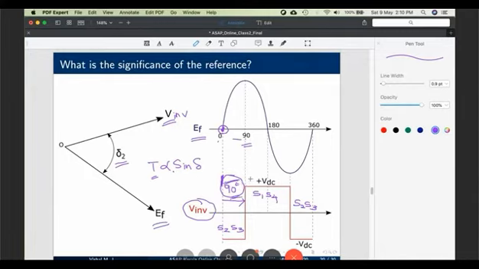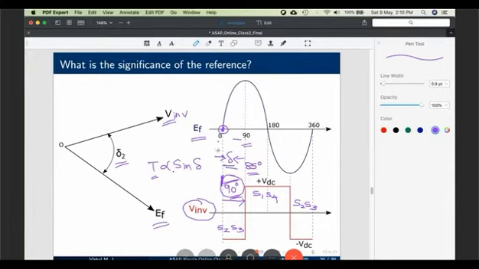Will there be an instability issue? Absolutely no, because delta is completely in our control. If I say 90 degree, it will exactly operate at 90 degree, not a degree more than that. Still, we will keep it at 85 degree considering some safety margin. But theoretically, even if it operates at 90 degree, it is fine. There is no worry of instability, because delta is the control variable now.